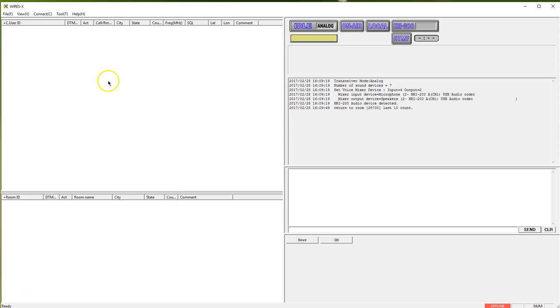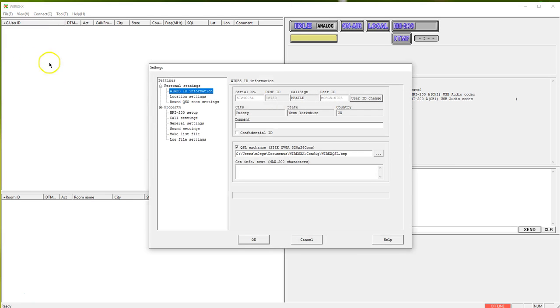A quick video to show you where you can set up a QSL card within the WiresX system. Whenever you log on your repeater or gateway, it has the information available via a QSL card, and it'll automatically send it to anybody that logs into your repeater gateway, or indeed gives the information out on whichever room you might be in. So if you're in the American link, it'll send an automatic QSL card over to the American link, so other people can view your QSL.